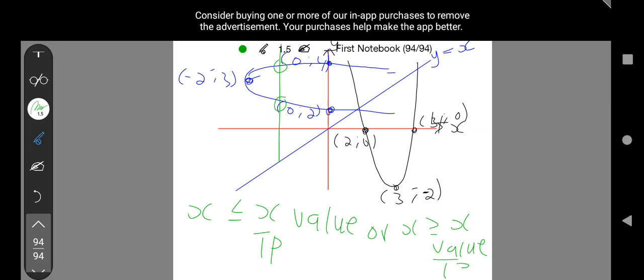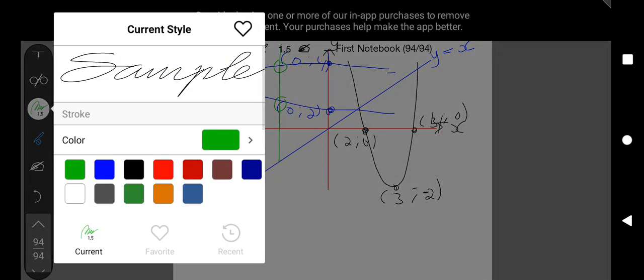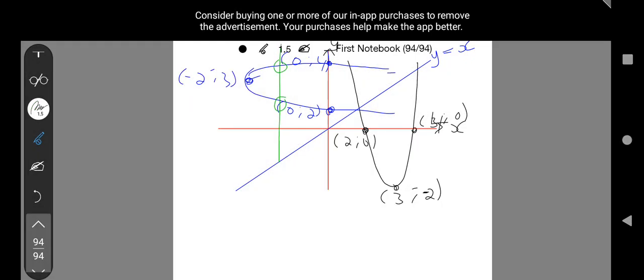So understand. Let me erase here. We said that always when they say how can we restrict the original function, we're going to look at the original function, the one that is written in black. That is our original function. How can we restrict its domain? How can we restrict the x values? The domain focuses on the x values. How can we restrict the x values such that the inverse will become a function? The inverse is the one drawn in blue, and because it doesn't pass the vertical line test, it's not a function.